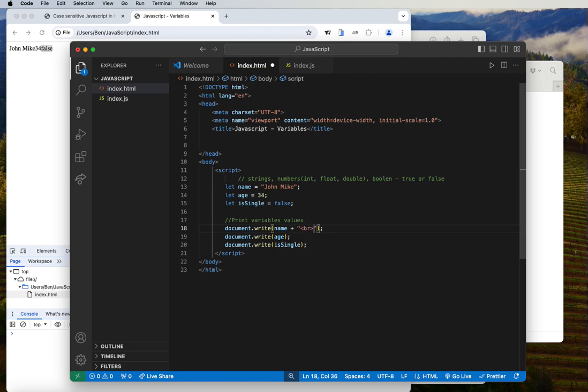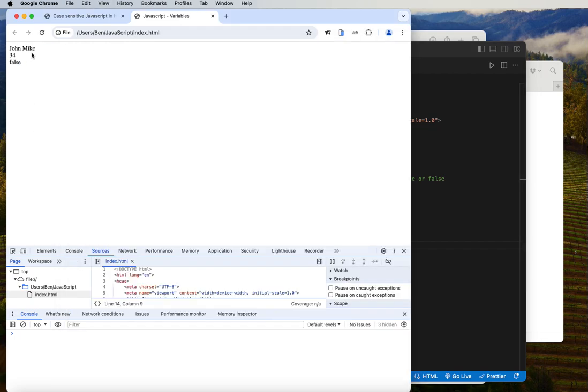So this is BR, which means break. It's going to break this down and this one also down. All right, so let me save this and then reload so we see it properly. So our first variable name, our second age, and then isSingle false.